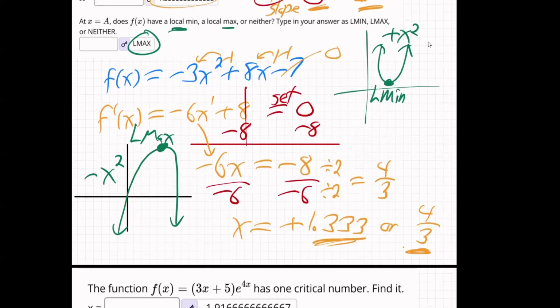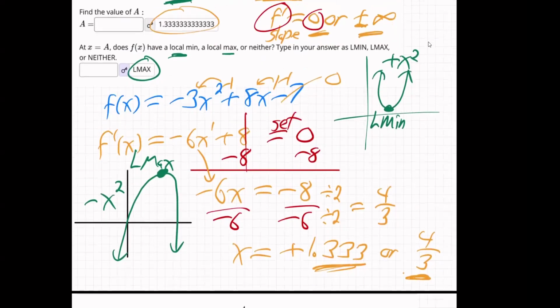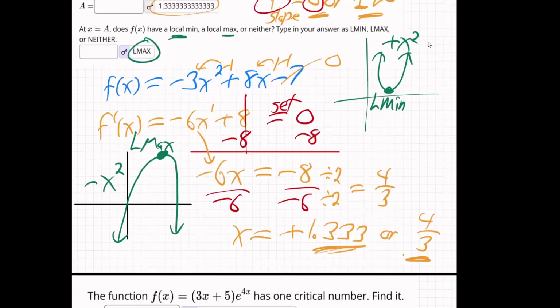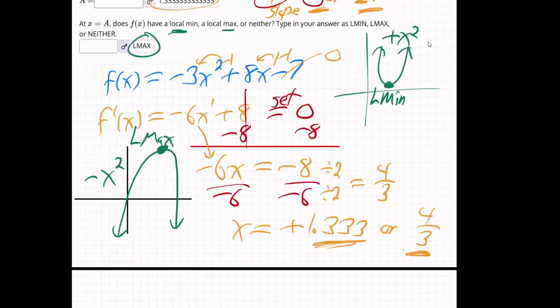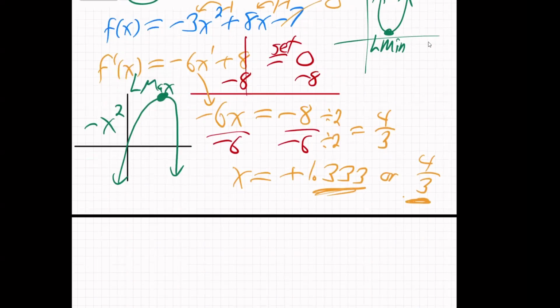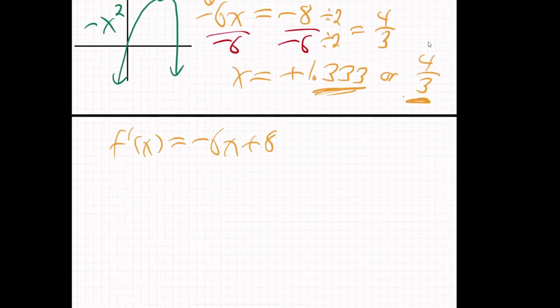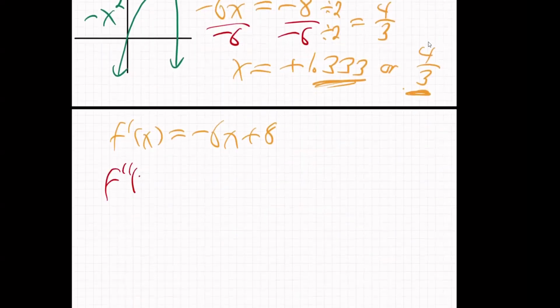The other way is something called the second derivative test. You can basically take the second derivative. Here, let me get some room. We have the first derivative right here: minus 6x plus 8. You can take the second derivative. This is another way. This will become minus 6, because this 1 goes down, subtract 1, and the 8 is just gone. Minus 6, so it's negative.